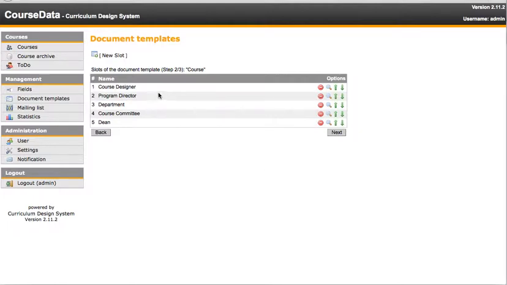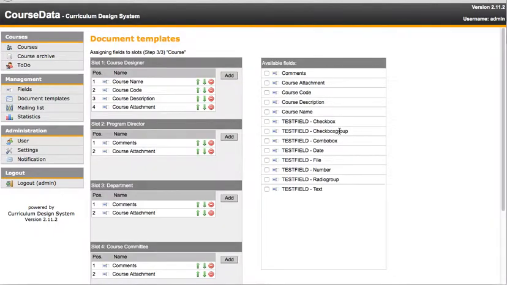So for this specific department, this is the process that they approved for changing courses. Now this process involves multiple steps, and within these steps, these are the managed fields. So these fields will be stored in the database in addition to the attachment, which happens to be the unmanaged but a very important part of the process.